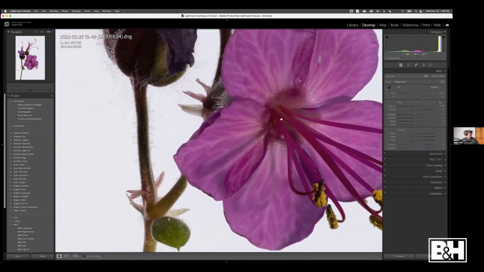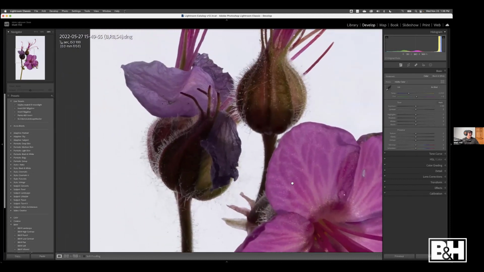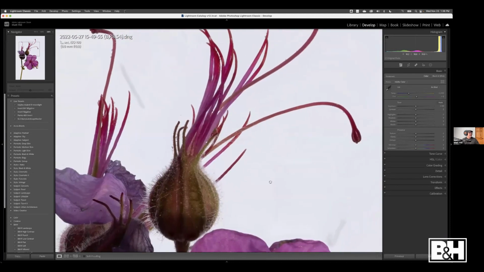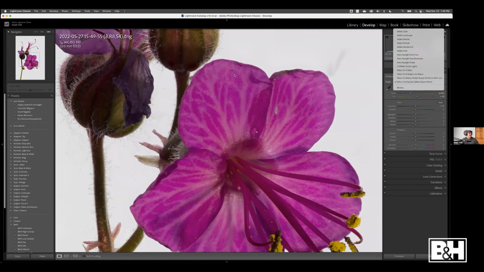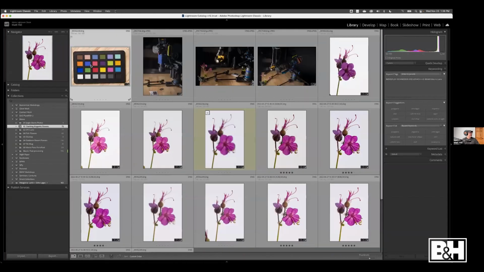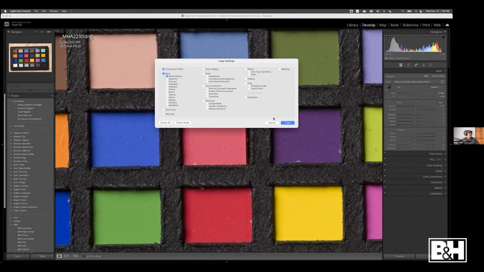And this is a raw file. This is a DNG focus stack straight out of Helicon. And now I could say, all right, well, I'd like to take the same information that I had before, which is still in my clipboard, and I'm going to paste it in. So all I did was I pasted in what I had from that other image, which over here was I copied just the white balance and the treatment.